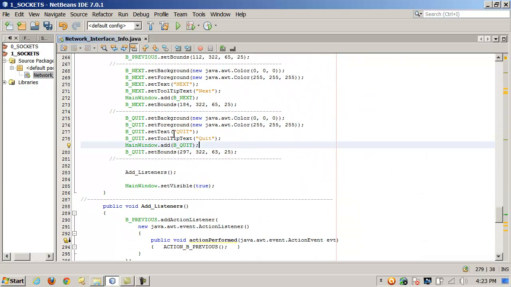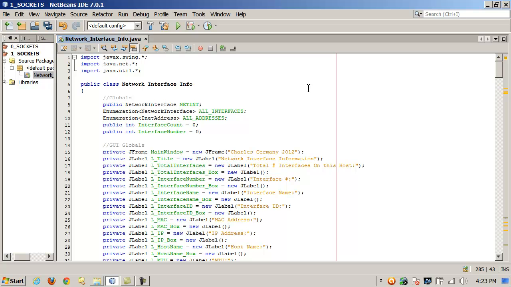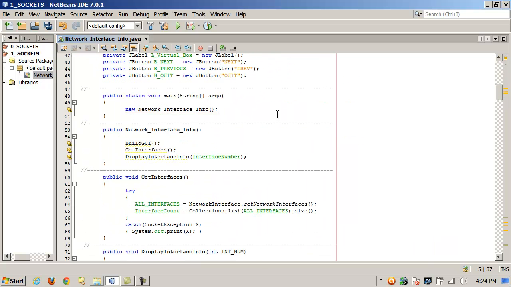So we set everything up. We positioned it X and Y. We set the width and the height and the color and fonts and so forth. We added action listener to all our buttons, and then finally down here, this actually makes the JFrame appear. Set visible true, and then that makes the JFrame pop up, and we can actually see it. Okay, so now we're done. Only a few more functions to go over.